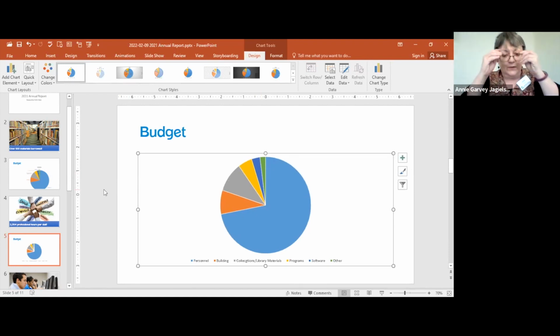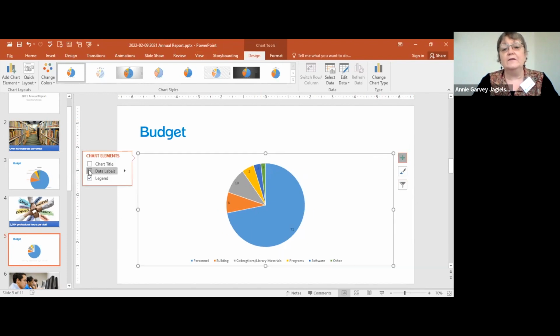Okay, so it makes it bigger. Right here, you're always going to find these tools, even in Excel and PowerPoint. These are your chart tools. And also right up here, chart tools comes up. But they're going to be right here. If I click plus on here, I could add data labels. Maybe I do want to do that.